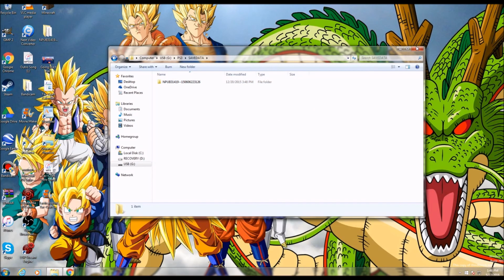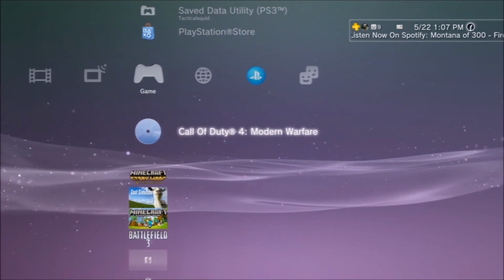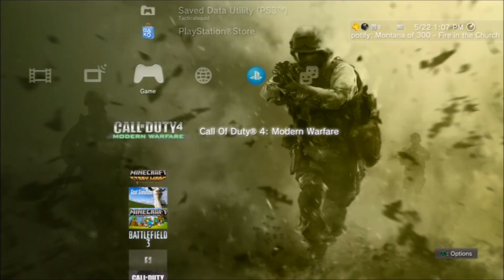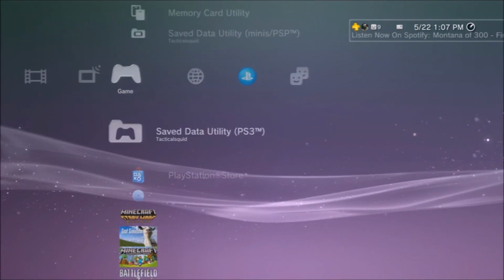And so there we go. So now I'm going to go onto the PlayStation 3 and show you the last steps that you need there. Alright guys, so I am back, and so basically the last step that you're going to want to do is take your USB stick out of your computer, and then plug it into one of the slots in your PlayStation 3. It's just going to be one of those front two slots where you'd plug in your mic or your controller to charge it. Just plug it into one of those, and basically what should happen is if you scroll up here, you're going to click on Save Data Utility.